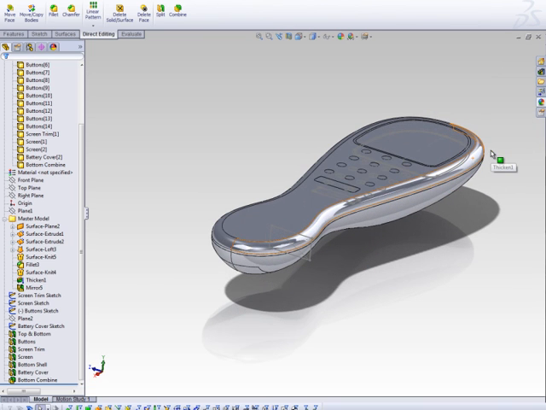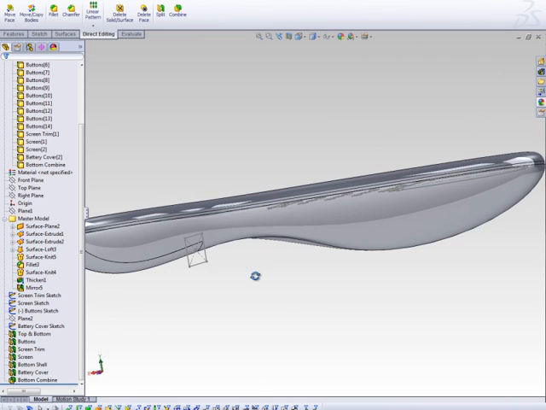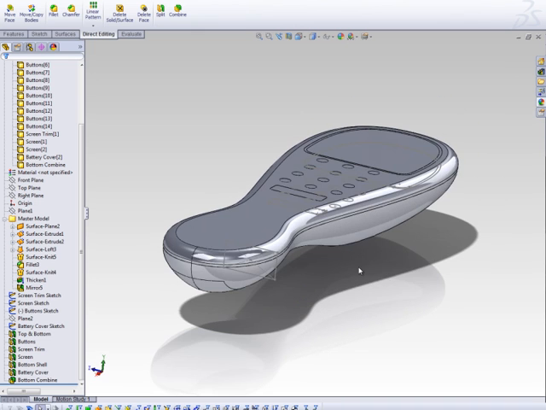Right, all the next processes are going to be concentrating on how we output the bodies from this master model as separate components within the assembly file, and we'll do that in a second video. So if you want to follow on from this, go on to the part 2 video.